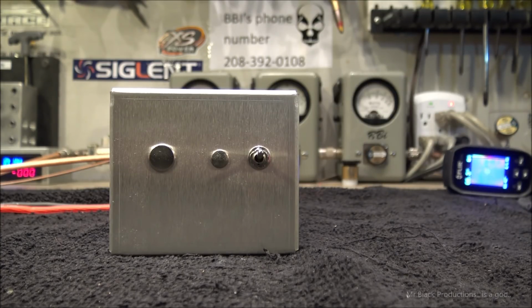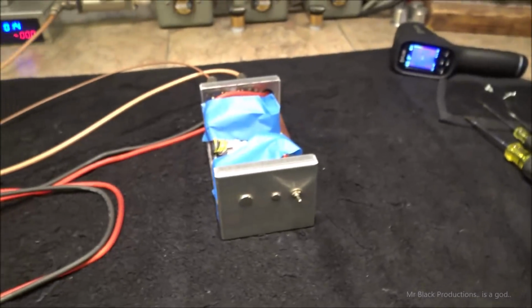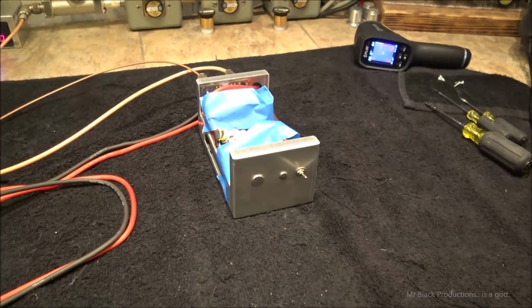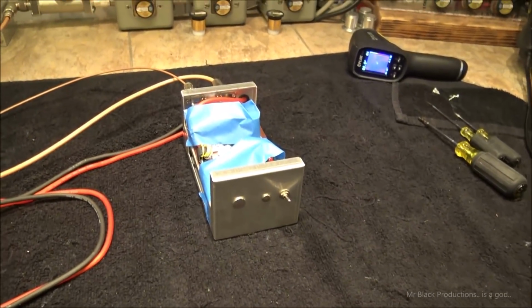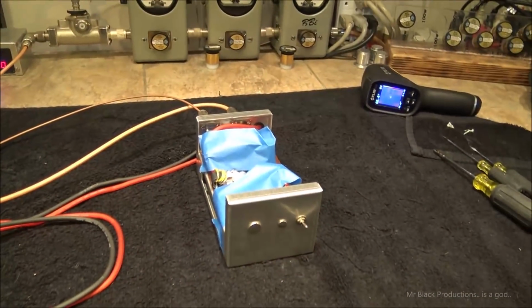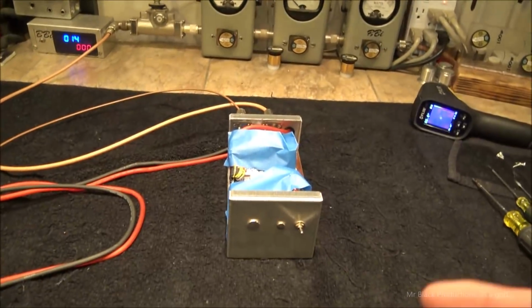But the radio that we just did, I'm literally jamming like 45 watts into a single 2879 to achieve the results that we were getting. This, like I said, is going to be a bench radio. It's never ever going to see the air, so we're going to use it for short intervals of time.